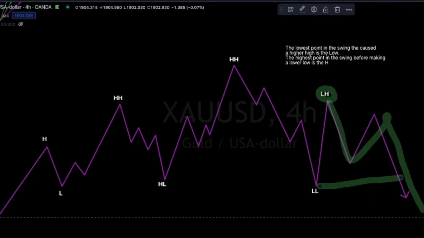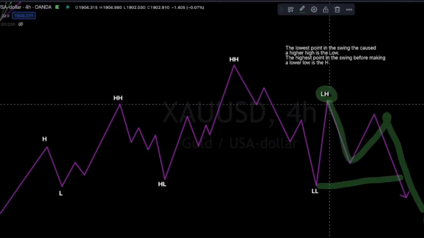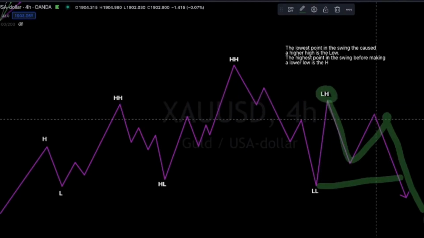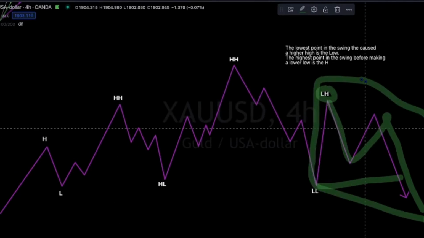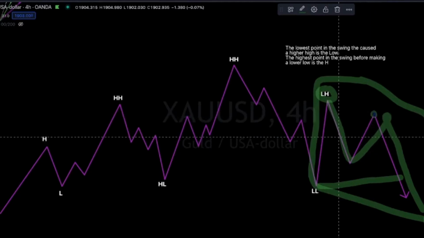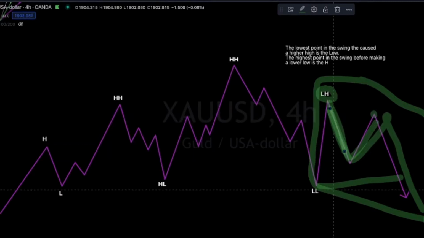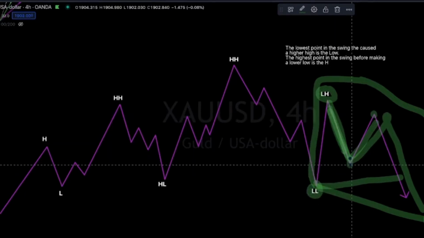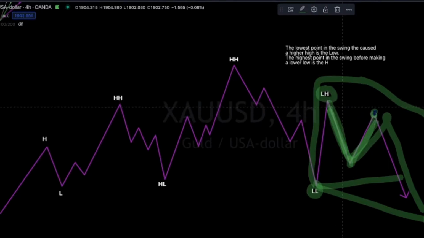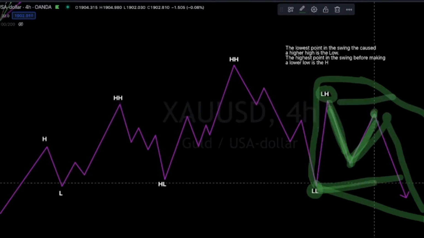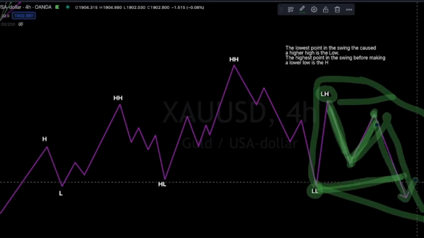now creating a new lower low, which means what? That this is the most recent lower high. Why? Because this is the highest lower high inside the structure here. And this lower high that you see here is just internal structure, because market here never broke this low, and this high never broke this high. So it's still internal inside. When market breaks out, then we have a break of structure and we're forming the new lower low.